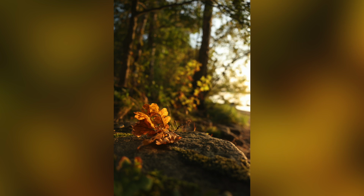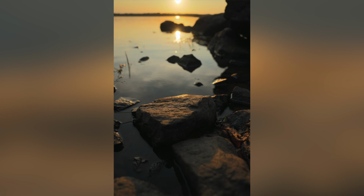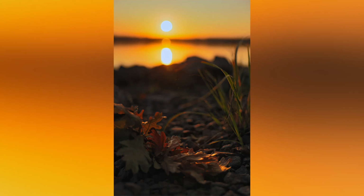Again, as a photography camera, this camera absolutely blew my mind. I was so happy to be able to handheld HDR shots. We went down to the beach and took a bunch of shots of leaves and rocks, and I mean, it blew my mind what I was able to do from a photography perspective with this camera just for a few days of testing it.